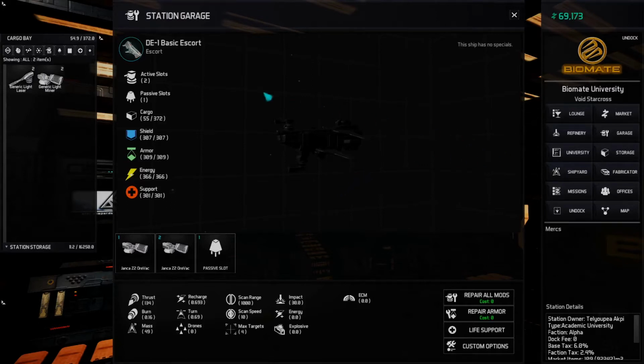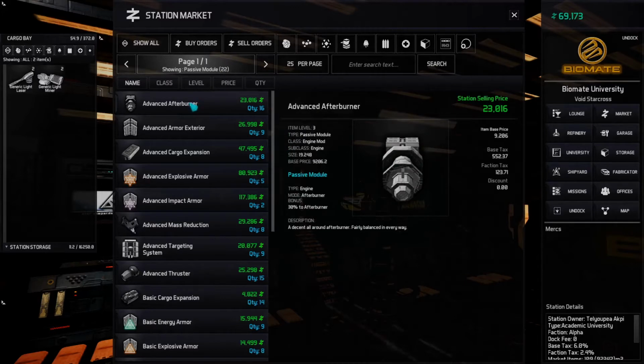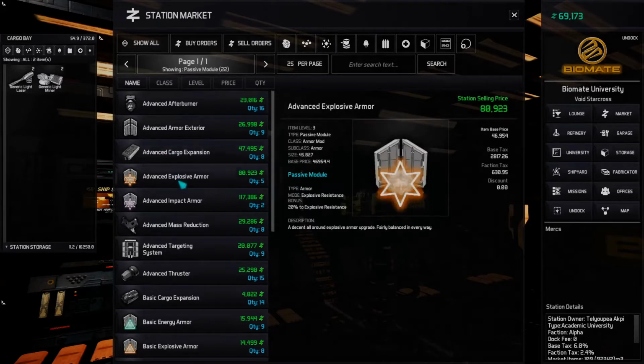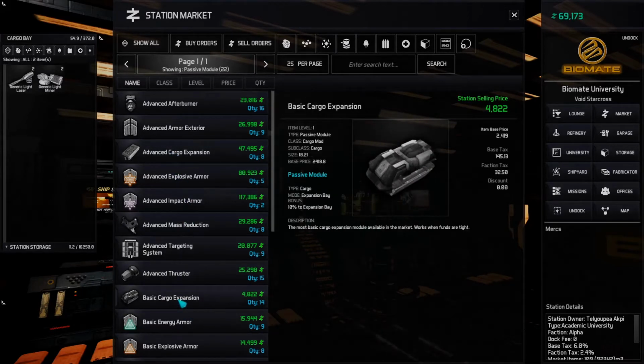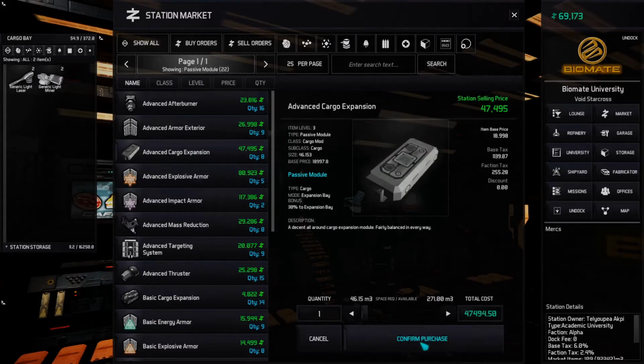Okay. Now, what about that passive slot? You seen that passive slot right there? What can go in there? This is passive modules, right? Armor. Here's an advanced cargo, but 30% to expansion bay. The basic one is 10%. It's expensive, but you gotta spend it to make it, you know.